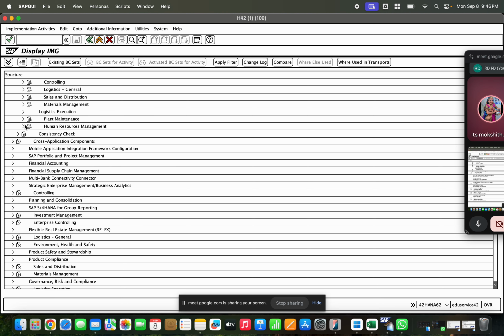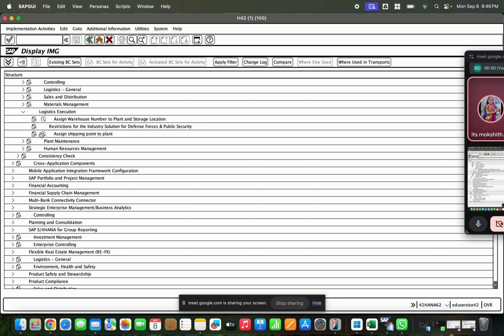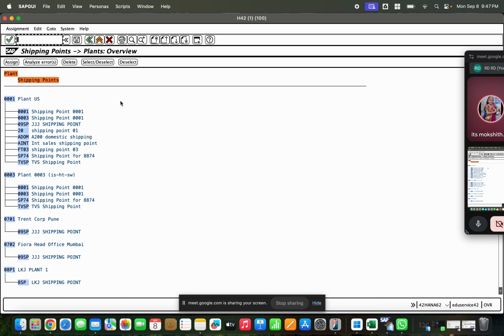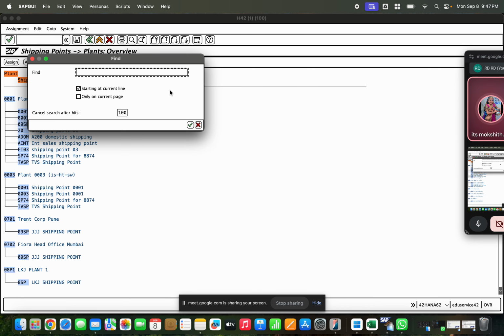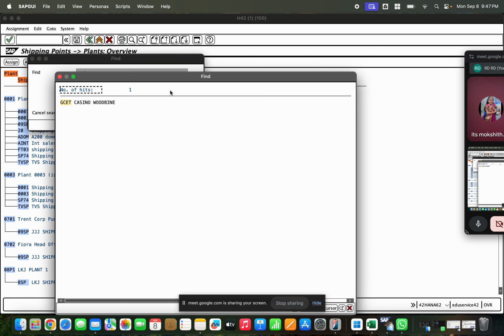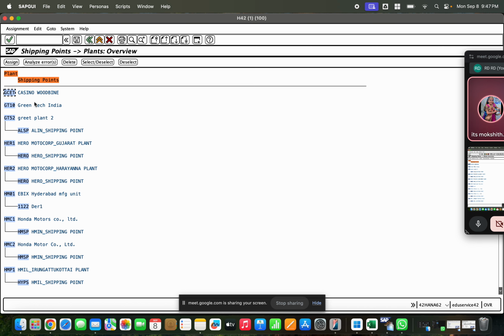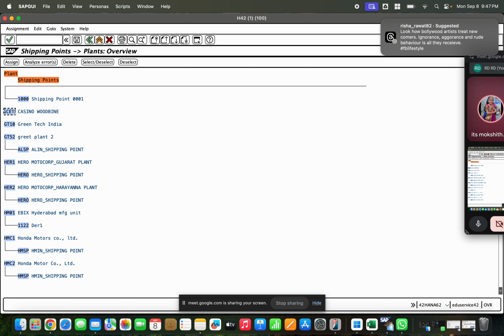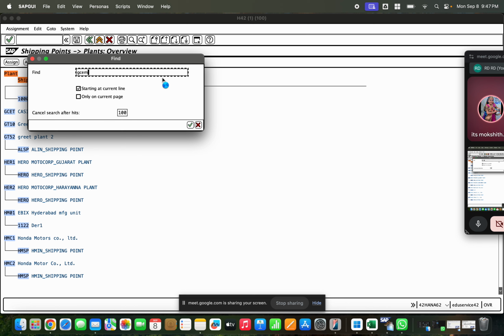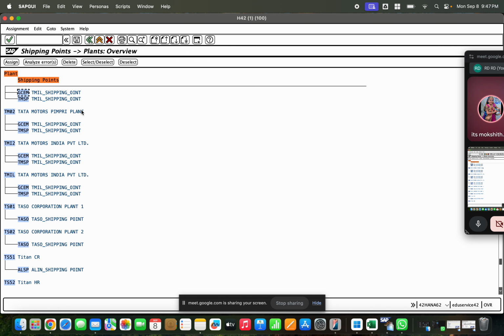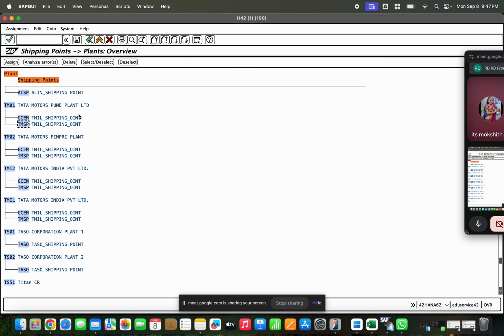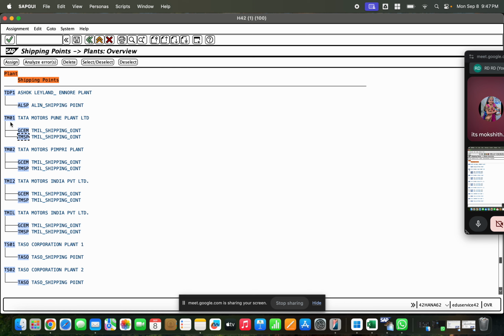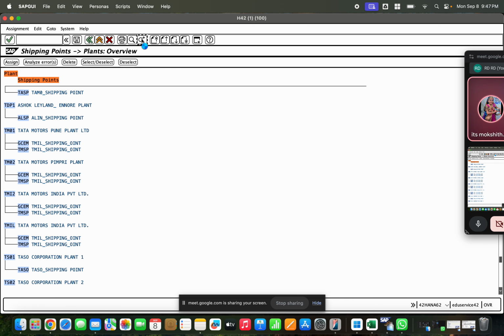Now we'll go to logistics execution to see whether the shipping point is assigned. First we'll check plant GCET, whether any shipping point is there for 1000. There is no shipping point for GCET. Let's check GCM, which is already assigned to TM01.